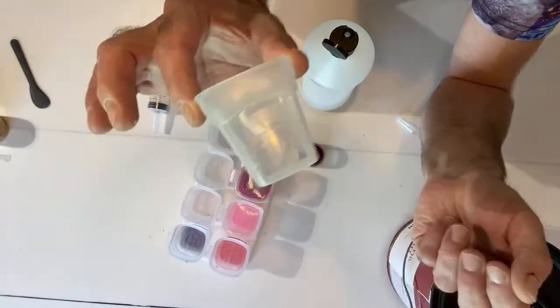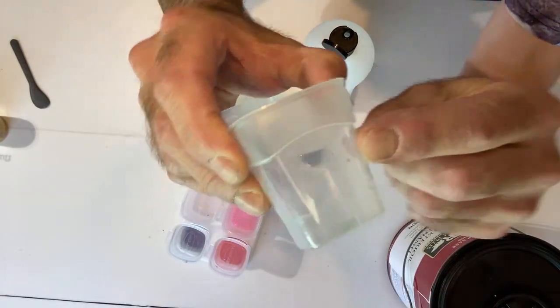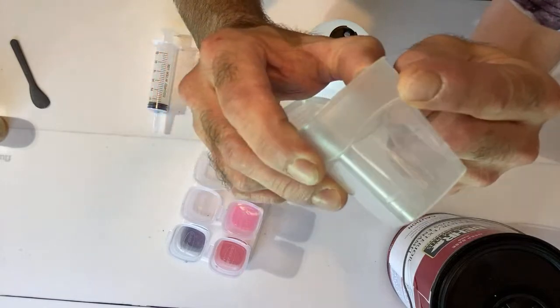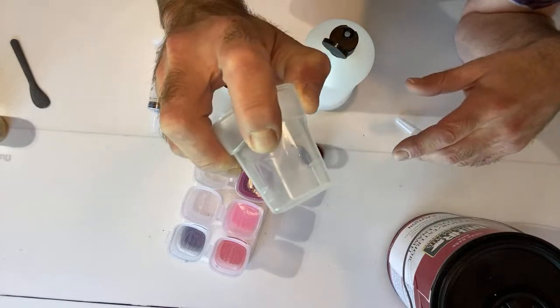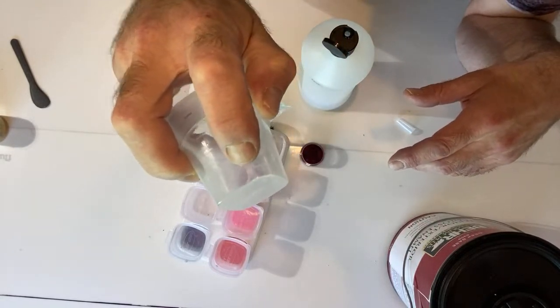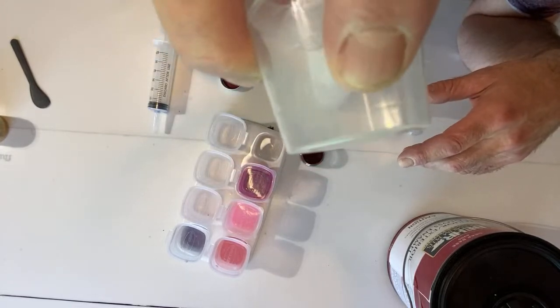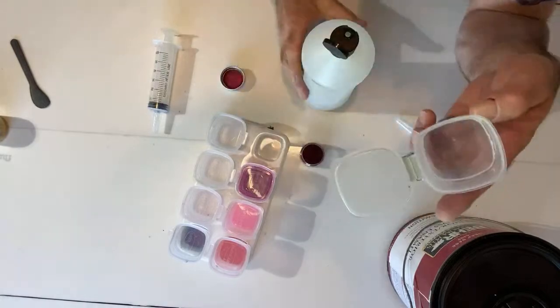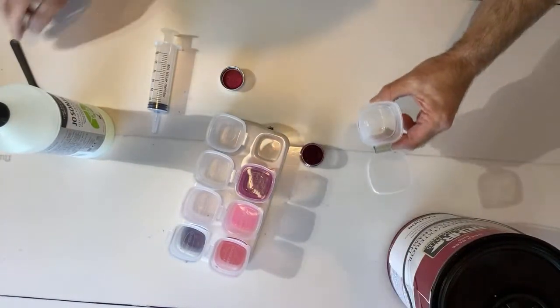Now, these little baby cups, 2-ounce cups. This first little mark here is 15. There's another mark here for 30, 45. Now, we know 30 is just over 1 ounce, so I'm going to mix up 1 ounce. So I'm going to put in 2-to-1. This bottom little mark here, if you can see it real close on the corner, is 10 mil. So I'm going to fill it up to 10 mil. Bingo, that's it. 10 mil of the Joe Sonia.